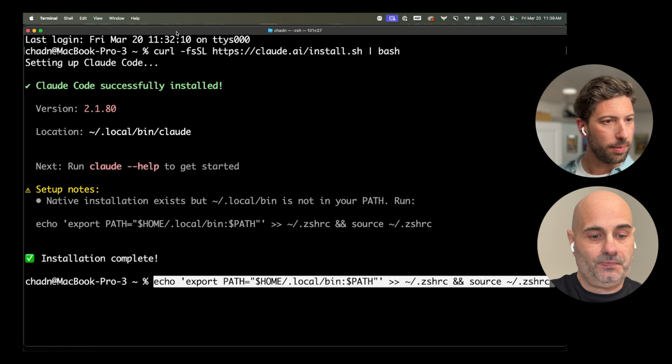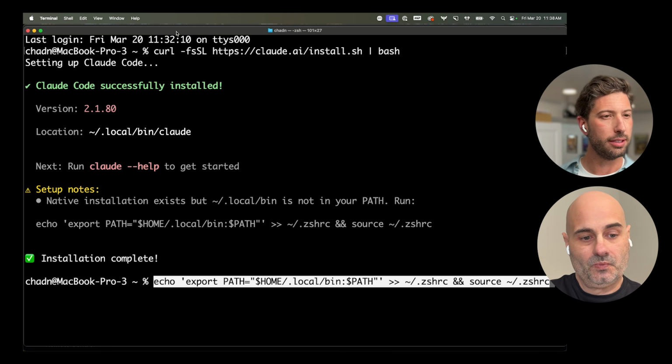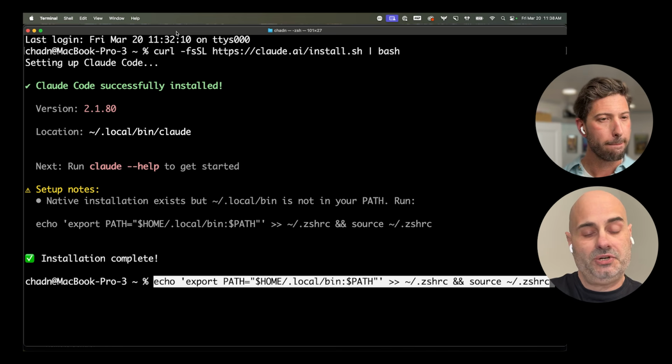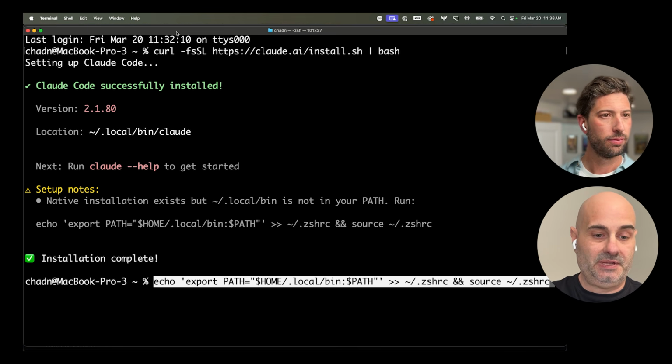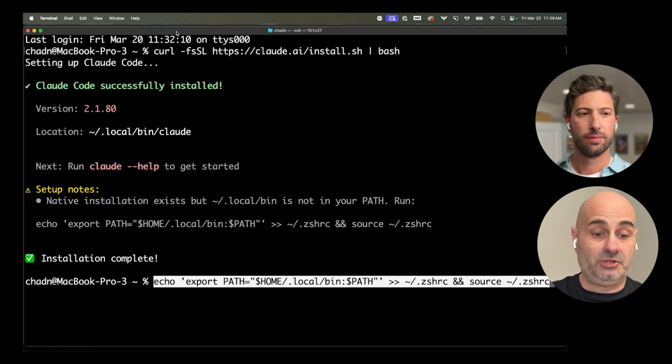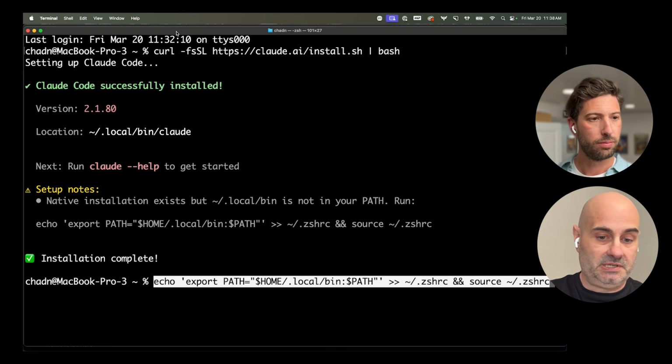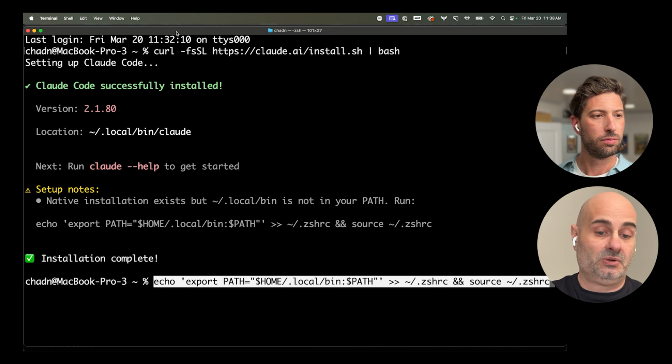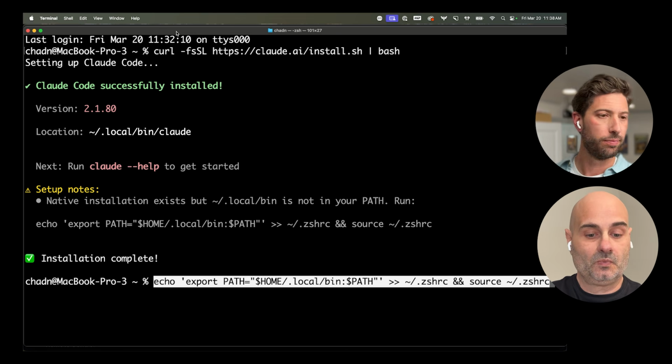Now I see there's something about a local bin. Is this doing something to my computer? What are we doing here? What you're doing here is you're just letting your computer know when the terminal starts up that this is the location to also look for programs that have been installed. So it's a very common thing, and it's nothing to be concerned about. It's just installing Claude into a specific place on your computer, and it's telling your computer where to find it. Okay, great. So you've pasted it. Yep, hit enter.